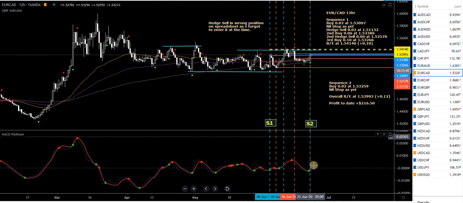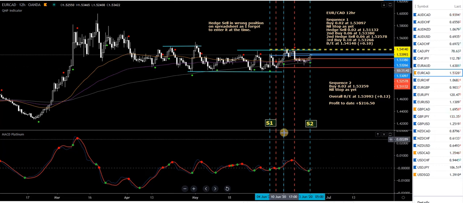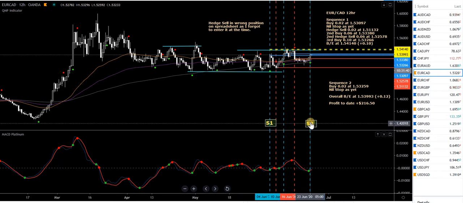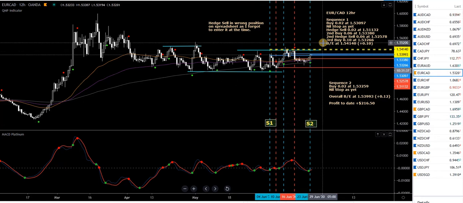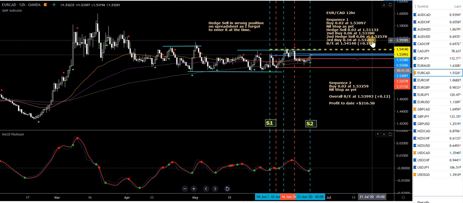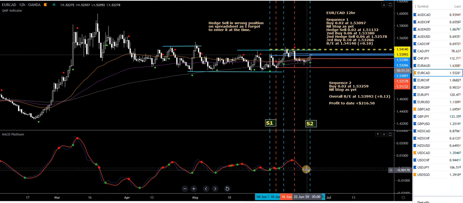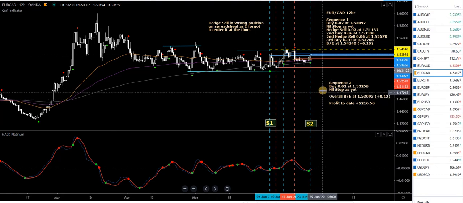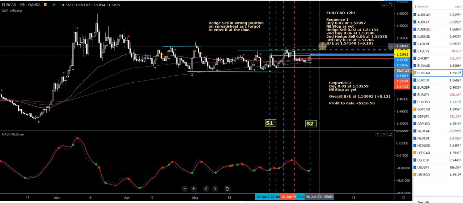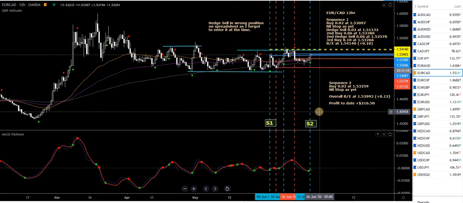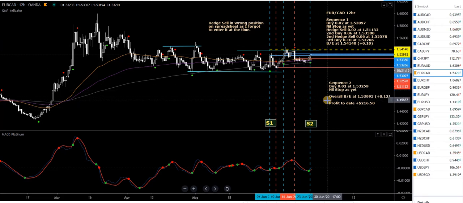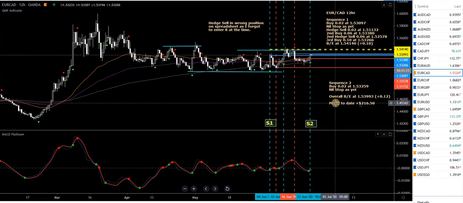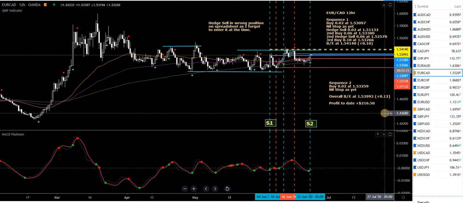What happened this morning? Got a new buy signal. MACD Platinum's below the zero level, already in a sequence 1. So I took a third buy on sequence 1, which is this buy here, and I also started a new sequence because the MACD Platinum is below the zero level. So I started a second sequence, a buy around the same price. That gives me a break even. There are 2 break even levels here, which are these yellow lines. One's for sequence 1, which is the top one, and one is overall for all trades. So when you see overall break even, that's for all trades.